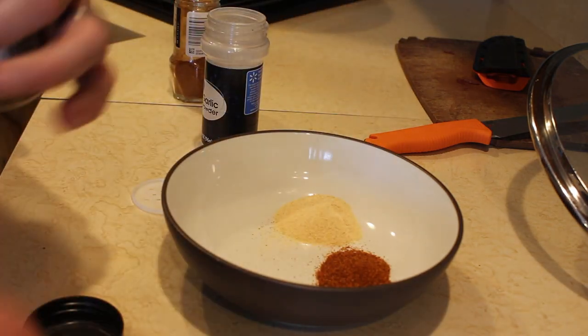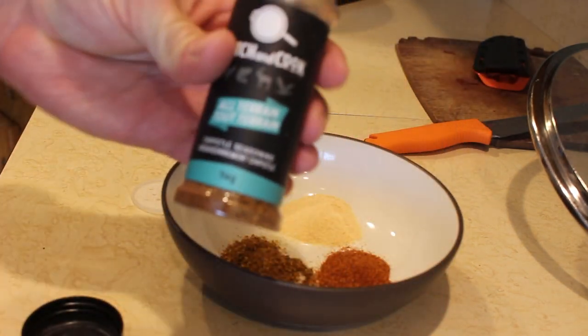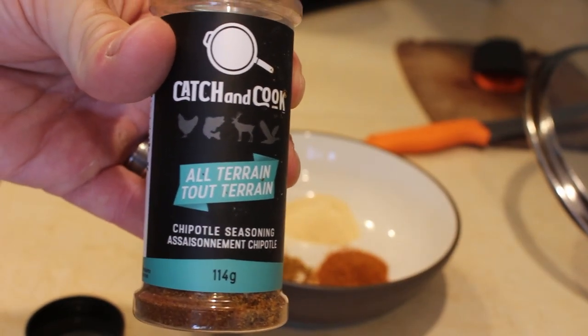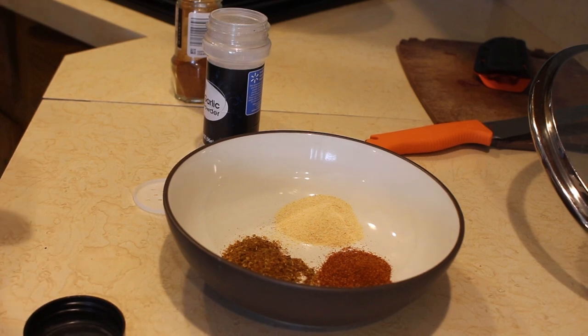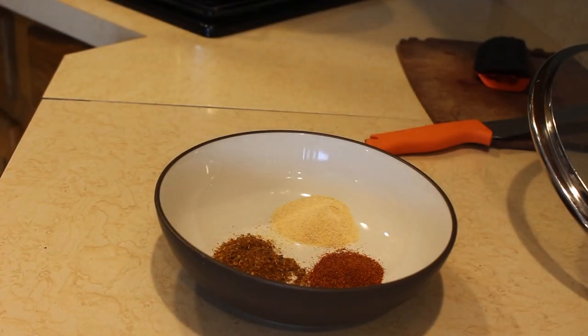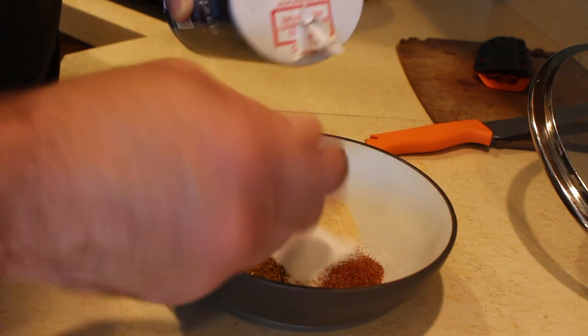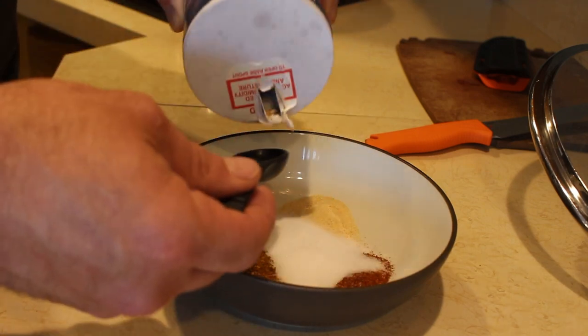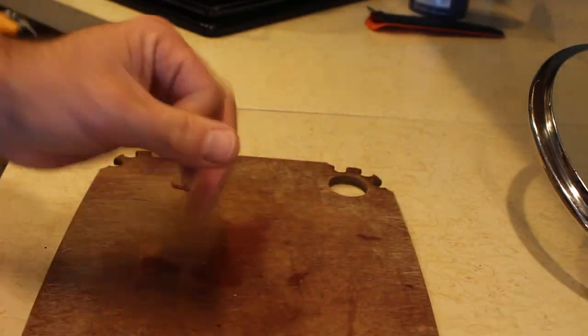Garlic powder. His recipe calls for a tablespoon of the mesquite seasoning. I don't have that, so I'm gonna do a tablespoon of what I do have, which is Catch-n-Cook All Terrain, a chipotle seasoning. It's really good, especially on taco stuff. His recipe called for 1/4 cup of salt, which halved is 1/8 cup, which is 2 tablespoons. If you didn't know this, 4 tablespoons makes 1/4 cup. So while the tongues are finishing up, we'll get on to the next part of this.